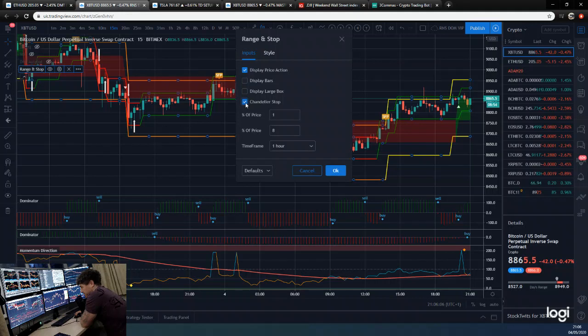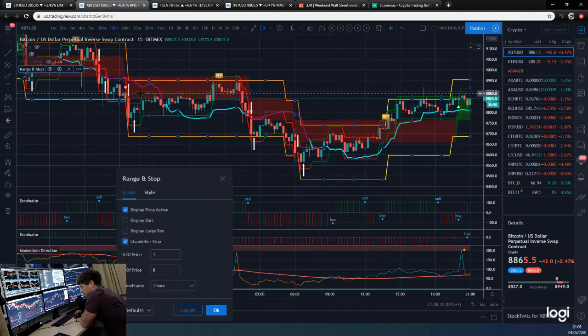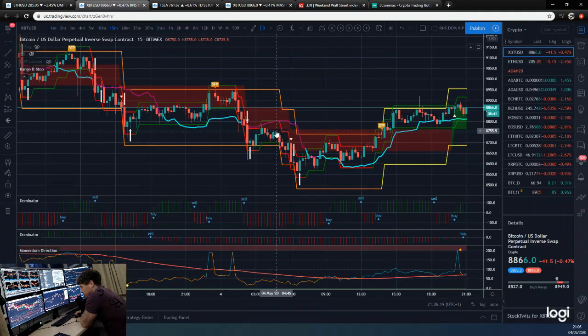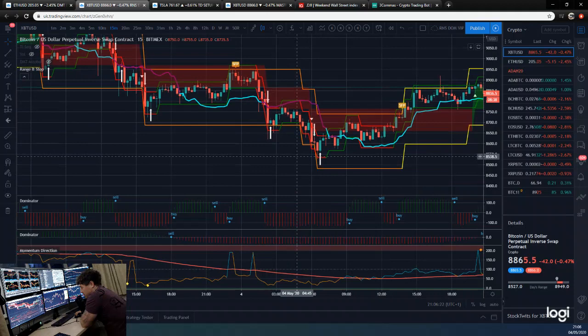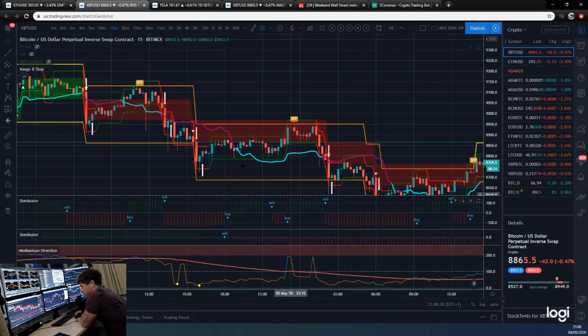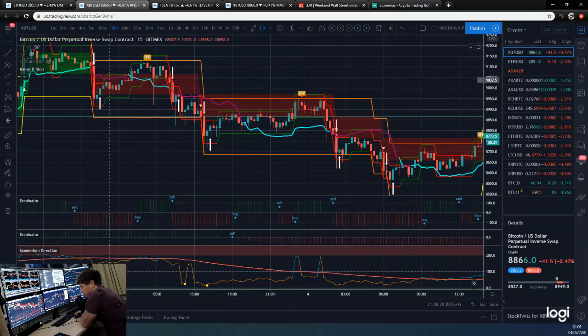And then on the indicators, there's the chandelier line, which I don't usually have on. This is another indication of whether we are in a bullish or a bearish trend. So this is another one you can have. I just feel like it convolutes the actual visual aspect of it, if you see what I mean. But what this line does is show you that when we're above it, generally bullish. When we're below it, generally bearish. And obviously it goes the darker pink colour. Above it, generally bullish. Below it, generally bearish.